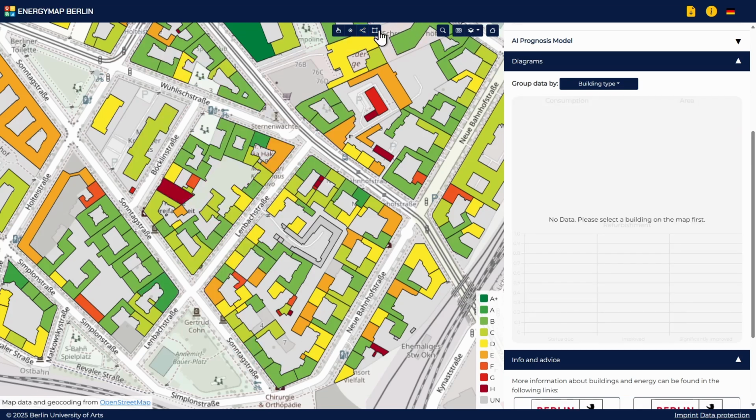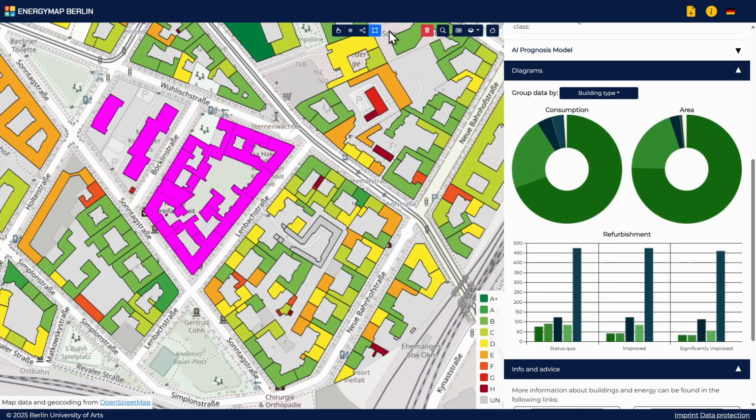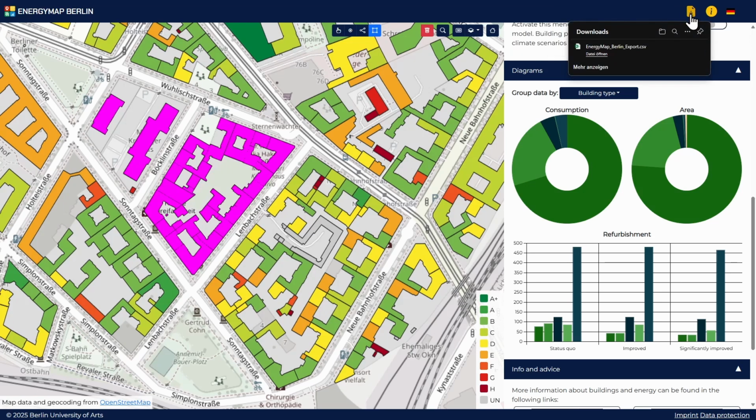Polygon selection. Select all buildings within a custom-drawn area. Mark the polygon's corner points similarly to the line selection and confirm. The number of buildings selectable per query is limited by our servers to ensure good performance. If you reach the limit, you'll be notified. You can download all detailed data of your individual selection as a CSV file at any time, using the download button. This allows you to integrate our research results into your own analysis.